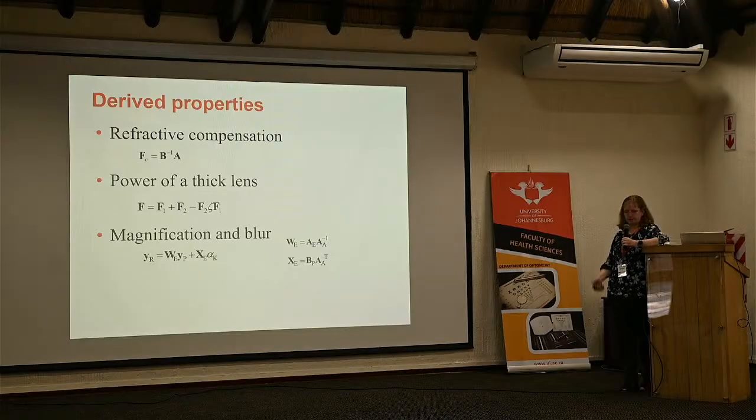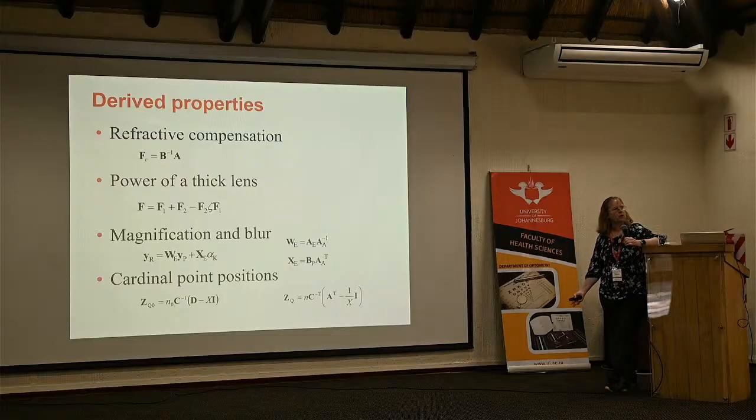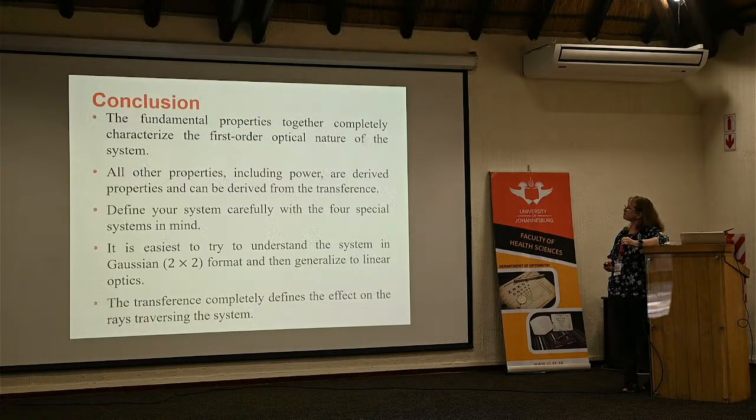Magnification and blur generalize very simply to look like that. Okay. And the cardinal point positions look like that, with C being inverse from the front. And that's the transpose. And Z would be, if you use the eigenstructure, you would be able to then obtain the position of, let's say, a node. Okay, it's no longer a nodal point because it's going to split up, but the lines don't have to necessarily be orthogonal to each other. So it becomes quite interesting when you look at those points.